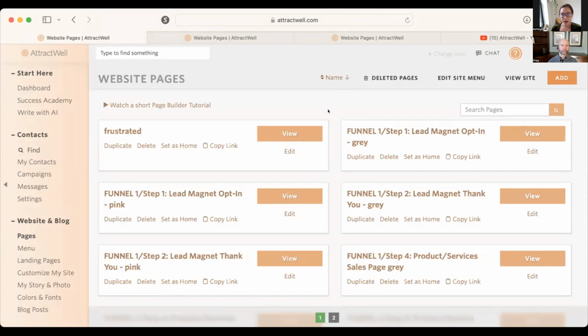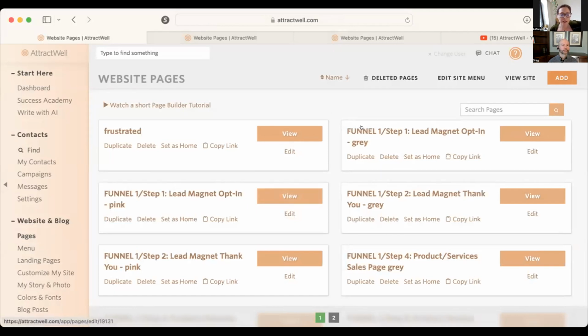Now, that said, you do have the ability, and I personally love doing this. If you love a page that you've created and you want to essentially use that same design on another page, you can duplicate the page that you've created. So if you've modified a template to your liking with the colors and images and stuff, you can duplicate that and then make the content modifications and use that as an additional page on your site.